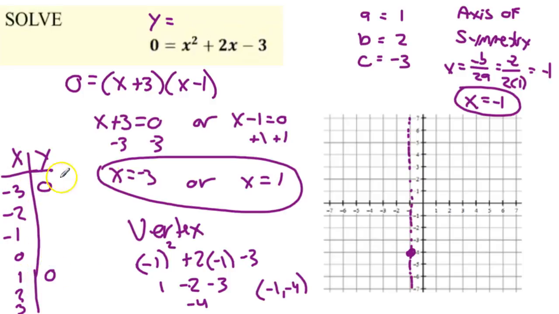And these are important points. This is how you solve it. These are called roots. So I can put those 2 points, negative 3, 0, that's right there, and 1, 0, that's right there. You see they're both equal distance away from the axis of symmetry. I'm just going to go ahead and connect these points and make it look like a parabola.